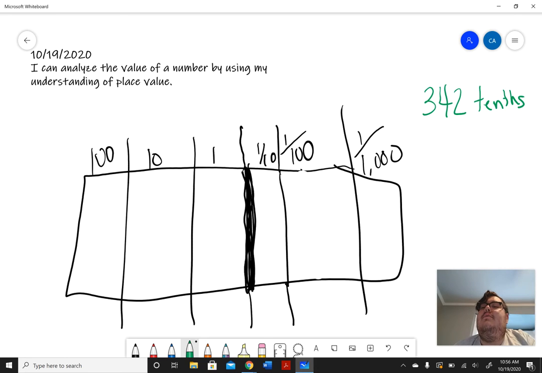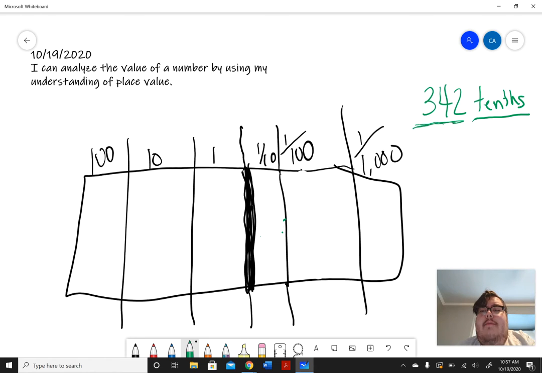So let's do that, and let's use the tools available to us to write this out. Just like this says, we have 342 tenths, so let's write 342 in our tenths place. But what did I just get done saying? When we have 10 of something, we need to regroup it and move it over. So let's look at each of these place values and determine, do we have more than 10 of something?